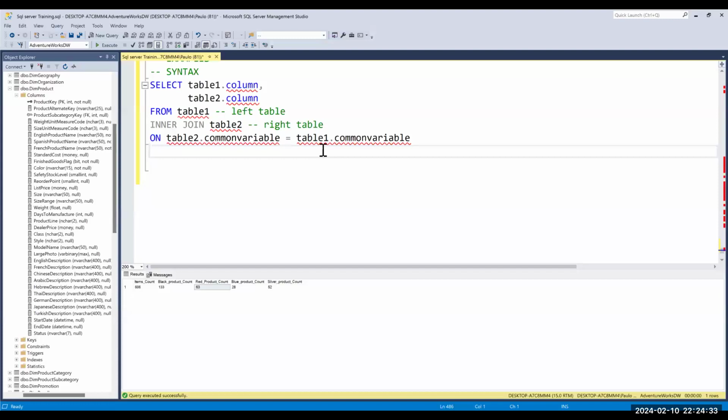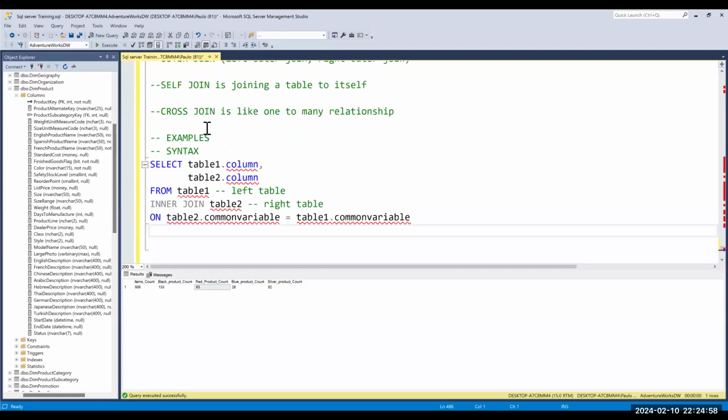Why do we need to specify left and right table? Like, why is there a left and why is there a right?